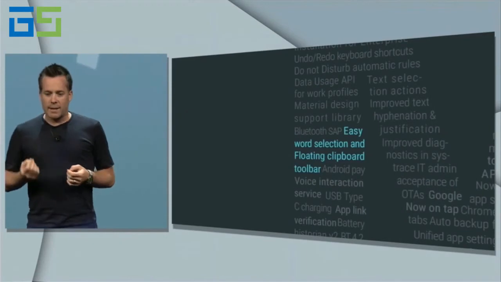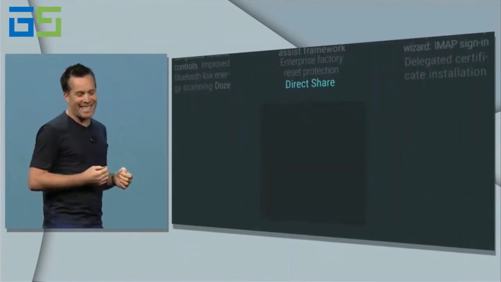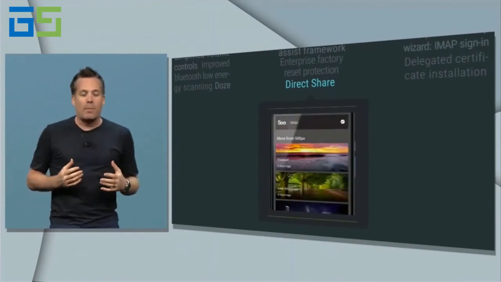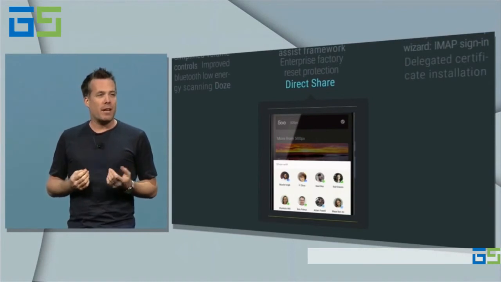The last little bit that I couldn't find includes the direct share and the new copy-paste that they mentioned in the I/O keynote. It's still the old copy-paste methods, and if direct share is there, I guess I haven't shared enough for it to pop up, or it's simply not there yet.